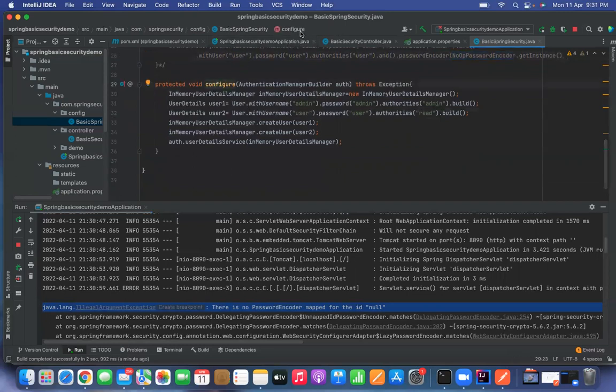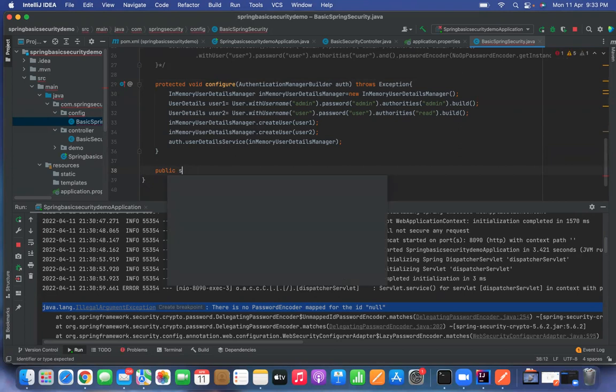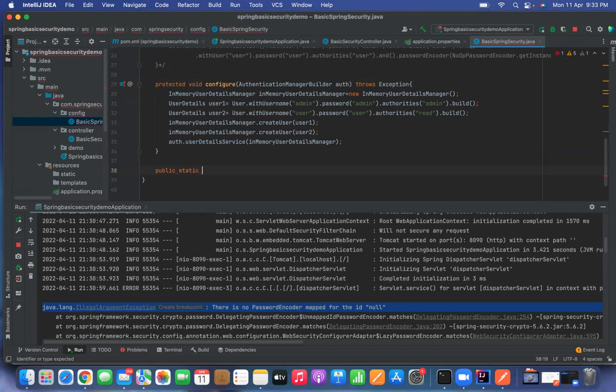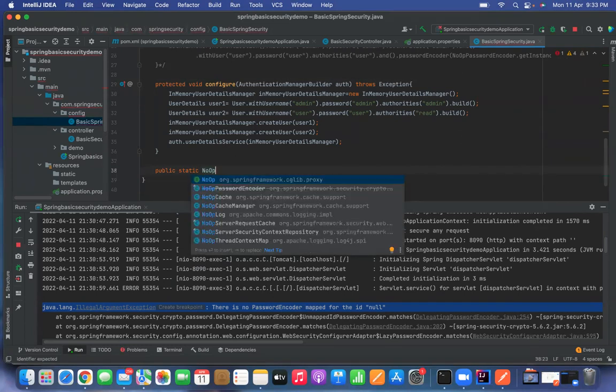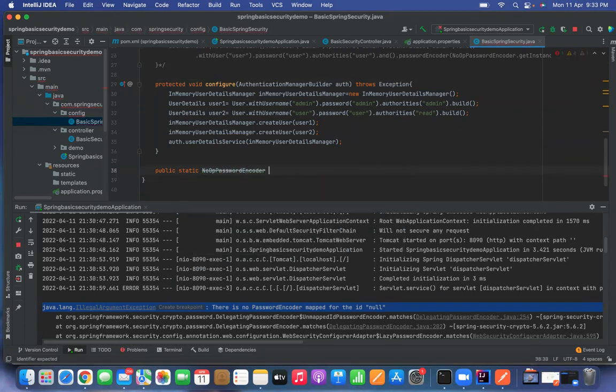Okay. So let me add that bean here. Let me create the bean. Public, let's say what. Sorry. So there will be a return type also, static. So NoOp password encoder.